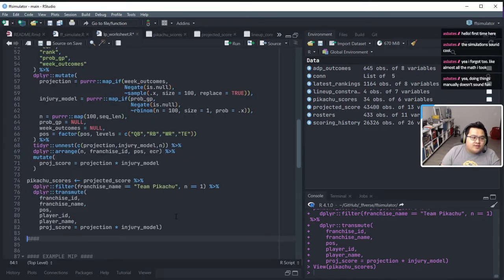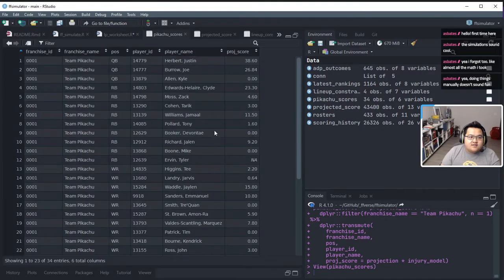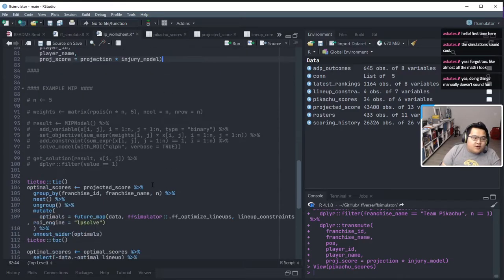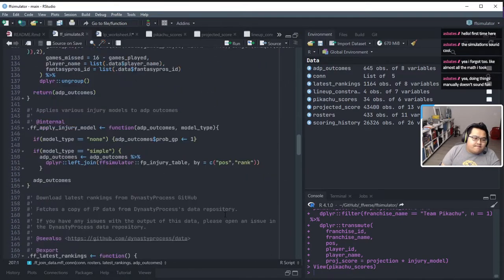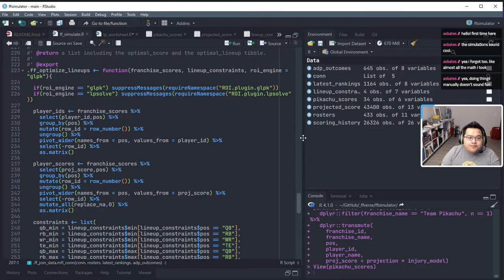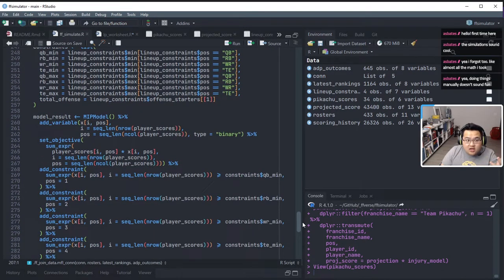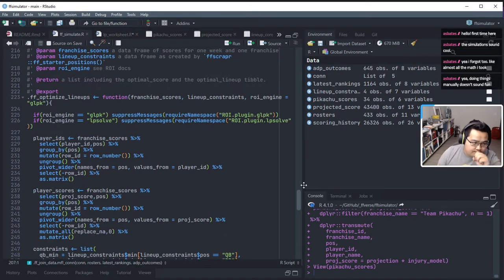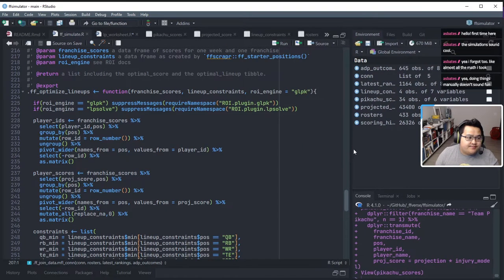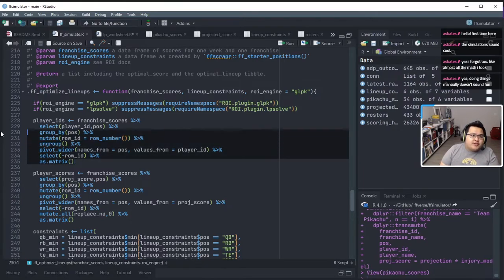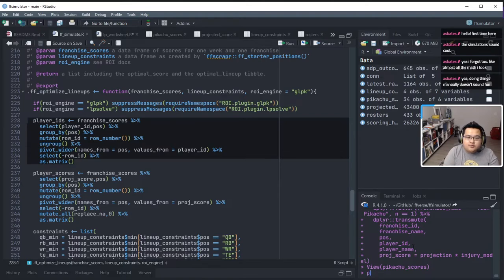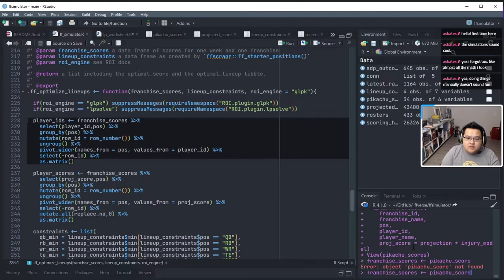So what I was trying to do is figure out how to solve this set of outcomes into the best lineup for this team based on the constraints. So then I spent a lot of time refiguring it out, and discovered this package called OMPR, which I would link if I was still using it, but I ended up dropping the function. But basically what it does is it passes in this, and it creates a matrix of franchise scores. I could pipe this over. Pikachu scores, franchise scores, pipe.